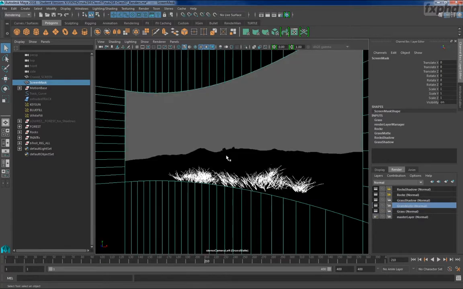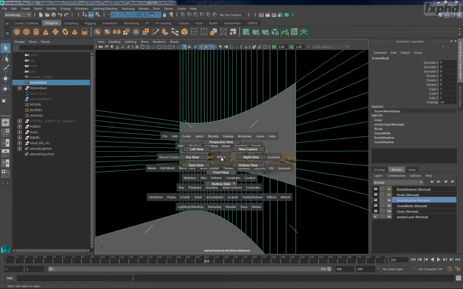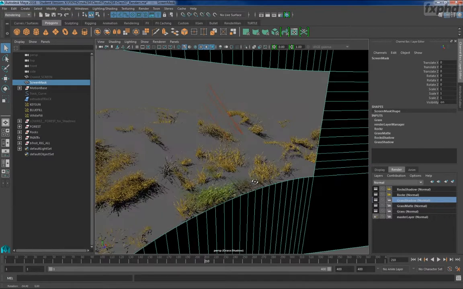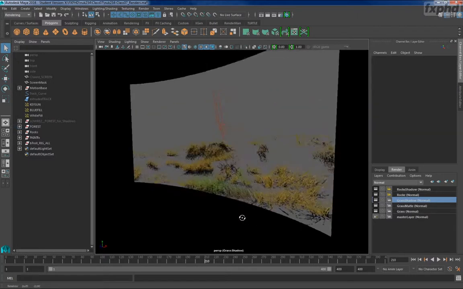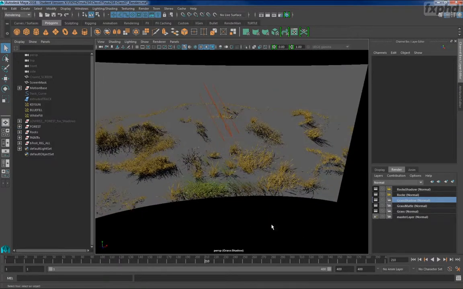And then we also have our grass shadow pass, and this is set up like shadow passes were before, where the ground mesh has a use background shader and everything else is unseen by camera, so that we get just shadows.